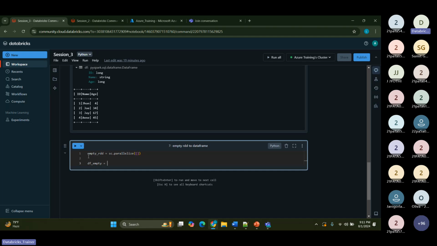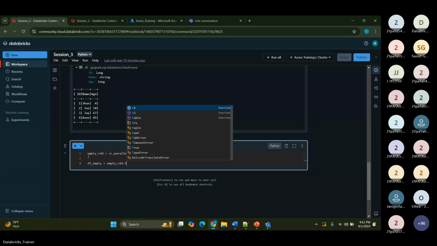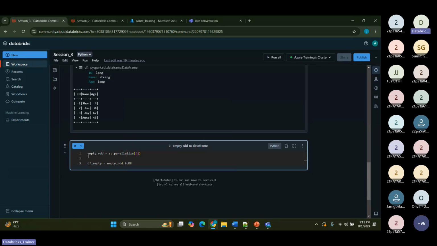Just create it like this. And now how to convert is, just give the RDD name dot toDF. We have this particular function toDF, which helps us to convert the RDD to data frame.